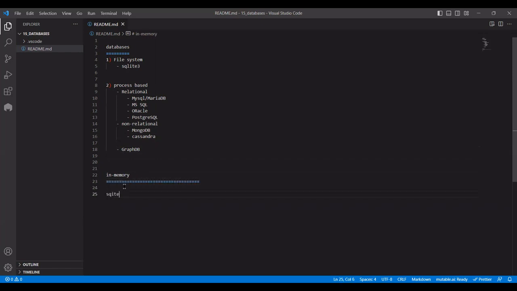SQLite 3 is the most inexpensive. It means you don't need a process to serve. It is very lightweight. With SQLite, you can also manage in memory. In memory means if you have a Python program, and in that you have a dictionary, that is also in memory. But if you have a dictionary, once you close it, it will vanish, right? Here also it is the same. But if you want persistence, you can store in a database.